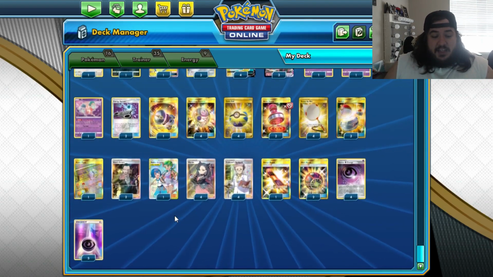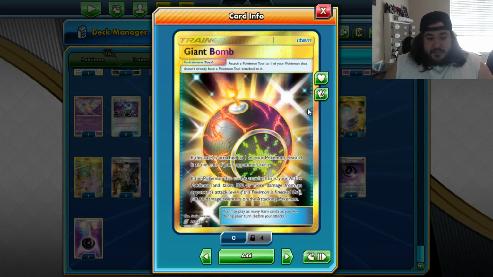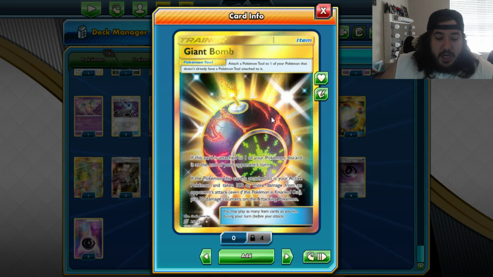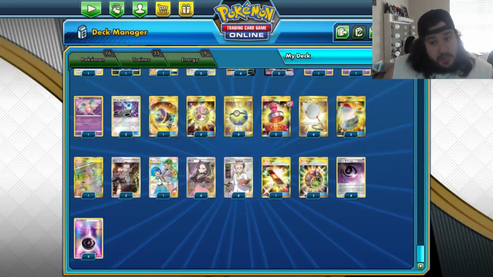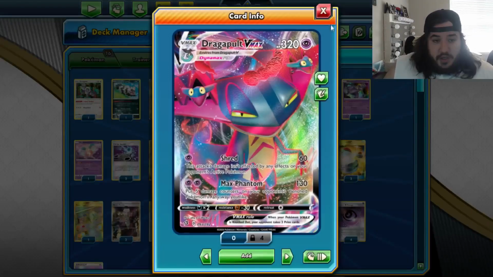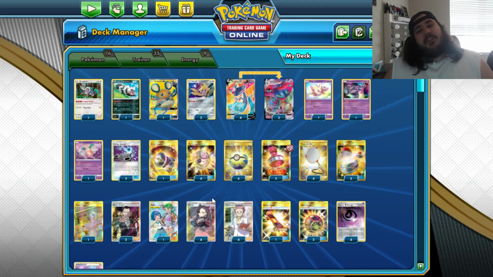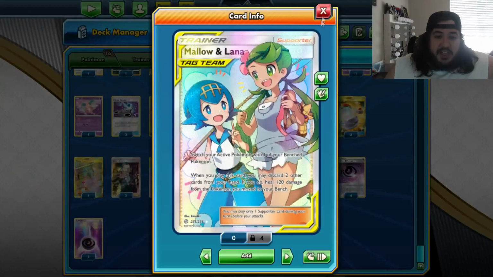So outside of that, let's look. Giant Bomb is also the big card, the big elephant in the room, because if the Pokemon this card's attached to is your Active Pokemon and takes 180 or more damage from an opponent's attack, put 10 damage counters on the attacking Pokemon. So you could do a significant amount of damage and protect your Dragapults, right? Because if they hit your Dragapult and take a knockout, well, then you put 10 damage counters on it, and you've basically got an attack off, which is pretty cool. So that's nice. Mallow and Lana to heal if needed.